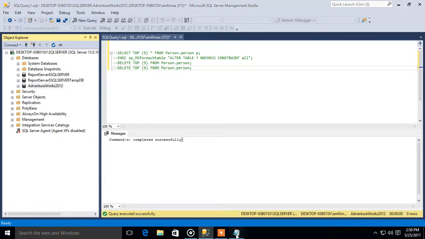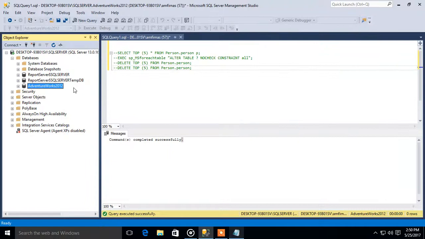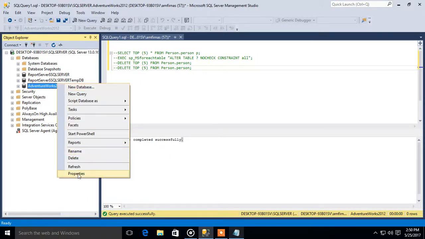Go to the server. In the demonstration I can't take a backup on this day and then again the next day and so on. So what I'll do is show how to take those kinds of backups, like full backup, differential backup, and transaction log backups, and how to execute these commands, and how after restoring it recovered the original database.